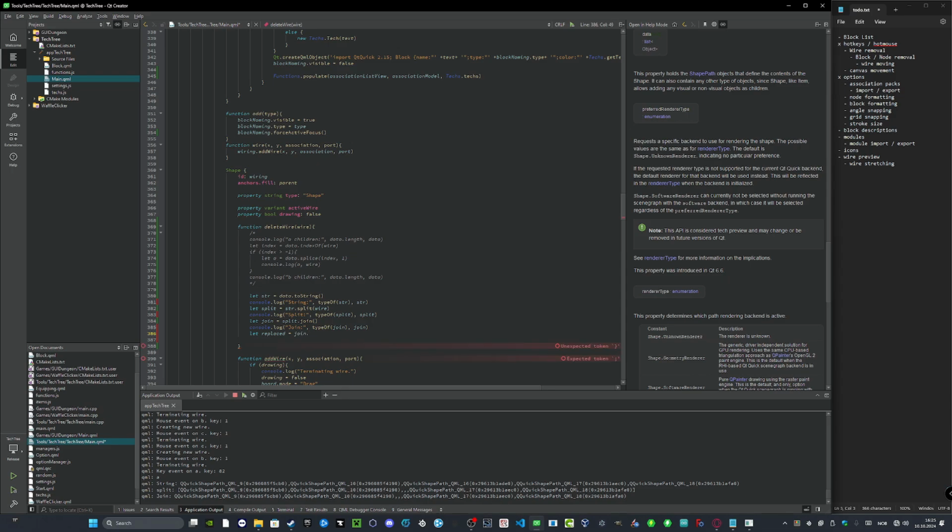Join dot replace. I want to replace the one with 3 commas with the one with just 1 comma. Console.log replaced. Then I want typeof replaced, followed by replaced.